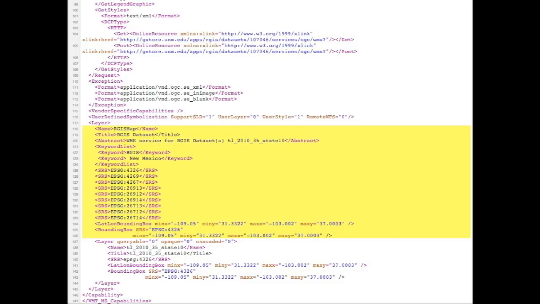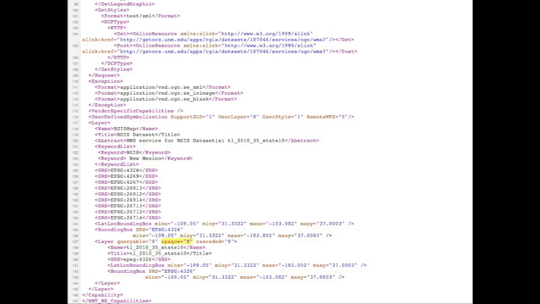And that's the case here, where within that layer element that we've been talking about, we now have this second layer where we have a number of attributes set for that layer, including whether or not it is queryable. So in this case, queryable is set to 0. So a get feature info against this particular layer is being advertised as not being supported.